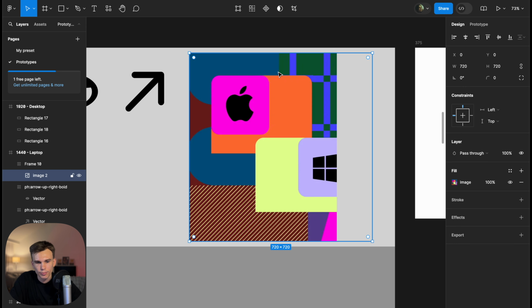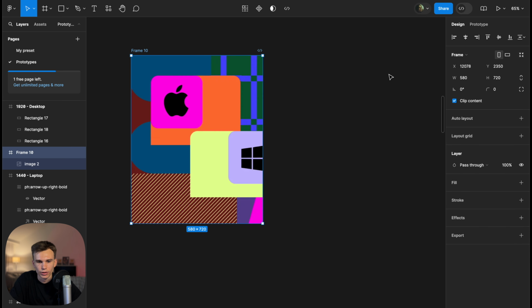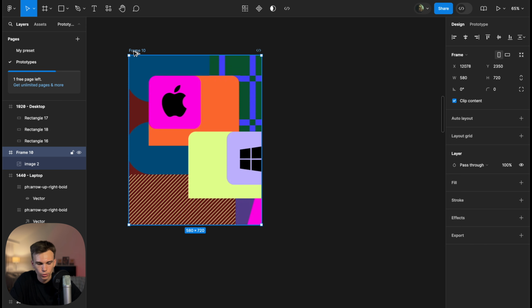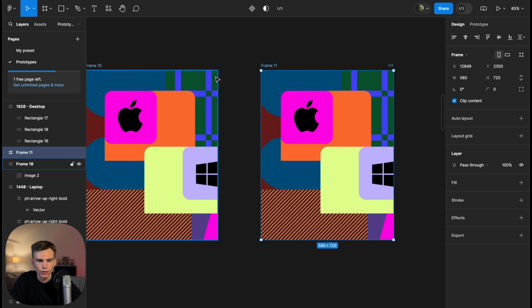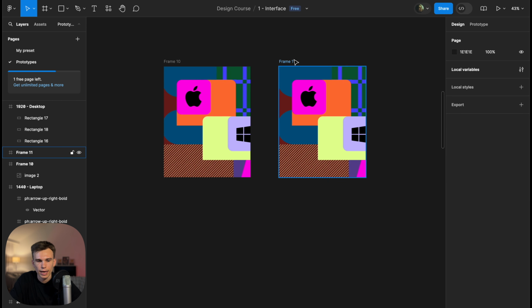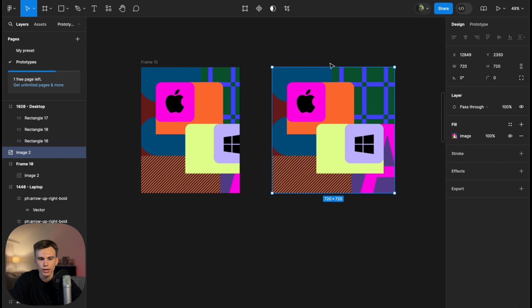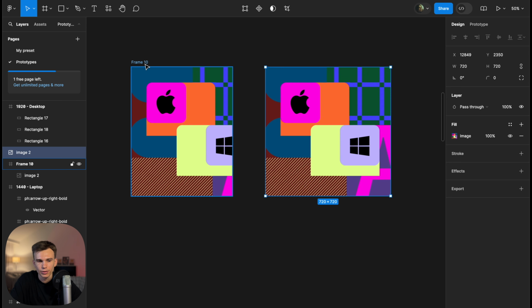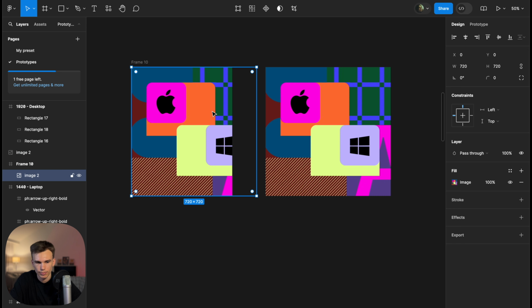But in general, the picture, if we click, it will still be the same. So for example, let me take it and move it somewhere else. Let us copy it. So we press Shift Option to copy it within the horizontal line. And then let's press Shift Command G to delete the frame around the content. So here you can see we copied this, which means that this picture is the same as this.